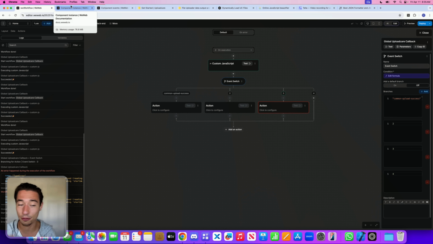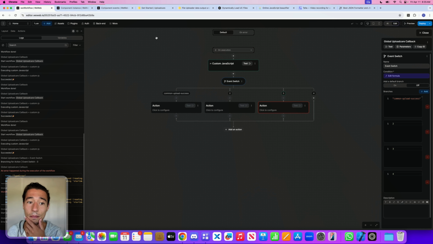So that's kind of like the whole idea behind it. Unless there is a better way to do it. I may be completely blind, and maybe there's a completely simpler way to do this, and I'm just not knowing it because WeWeb changed their UI so much and I couldn't find it in the documentation. So please correct me in my comments if I'm doing something wrong here. But I feel like maybe there is a little bit of a gap of logical completeness here for now.